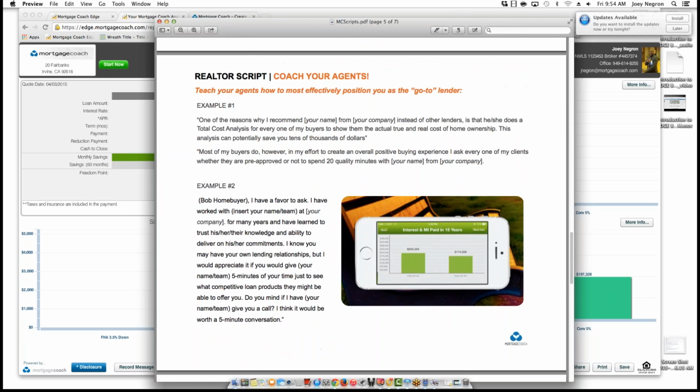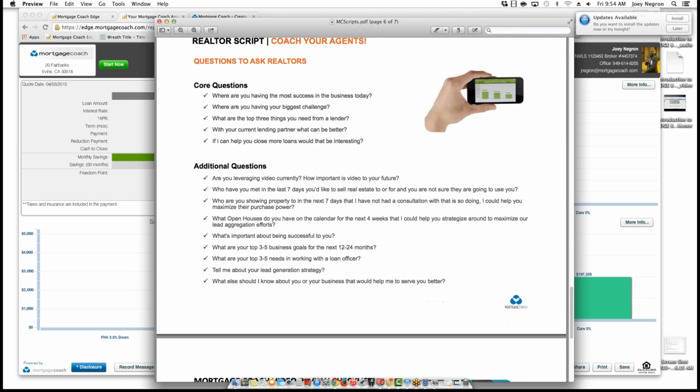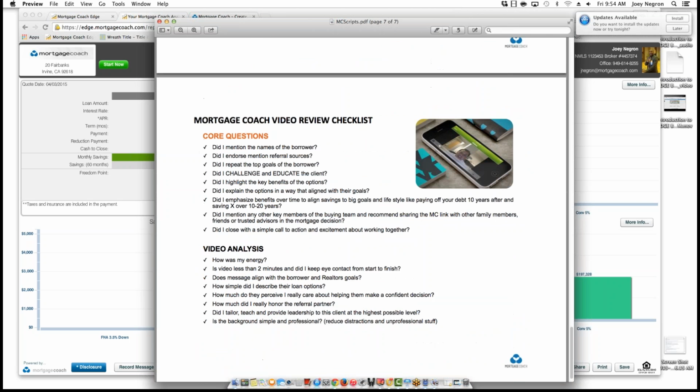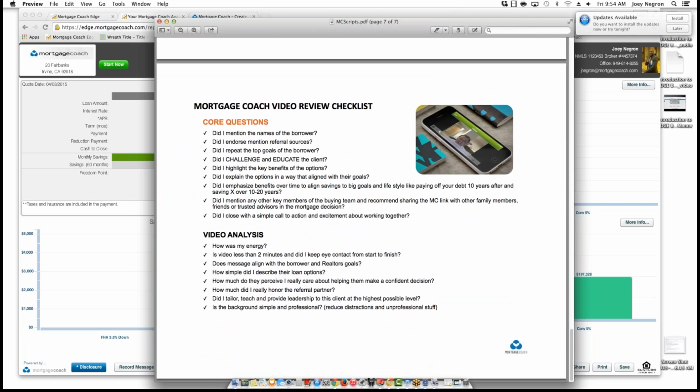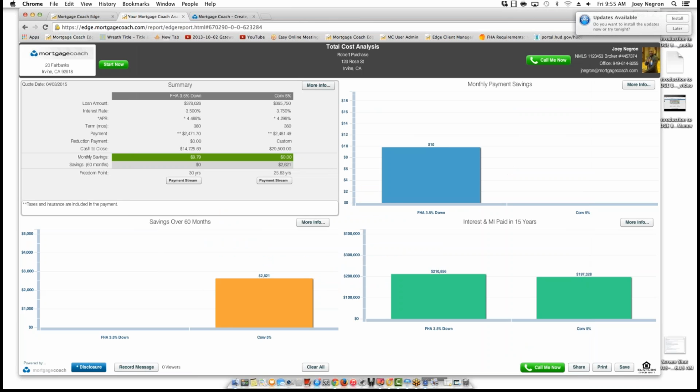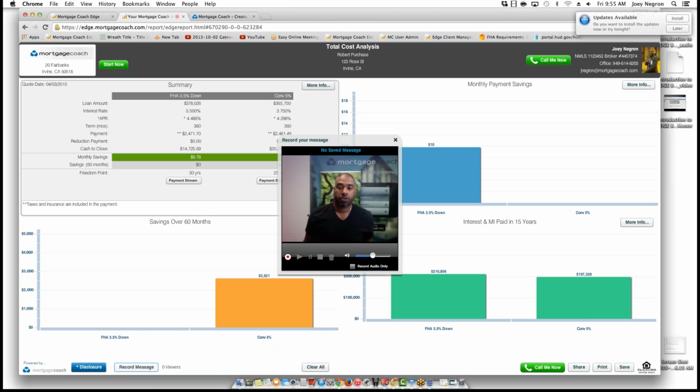The other thing is you can also take this bottom tier, which is the very last page, and it instructs you with a checkoff list. What should you create in video? Making sure that you had enough energy, or was the video too long? Did I include this or that? These are options that you can use, and you'll have access to it. Select Record Message, and as you do, you'll see that the image immediately pulls up.